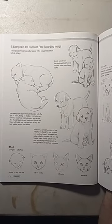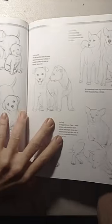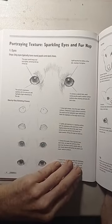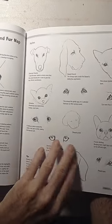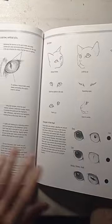If you get this book, of course, you're going to do a lot of reading. You're definitely going to do a lot of reading, so make sure that you read every single paragraph in this book to understand it. Just like the Loomis books, you have to read all of the book in order to understand it.